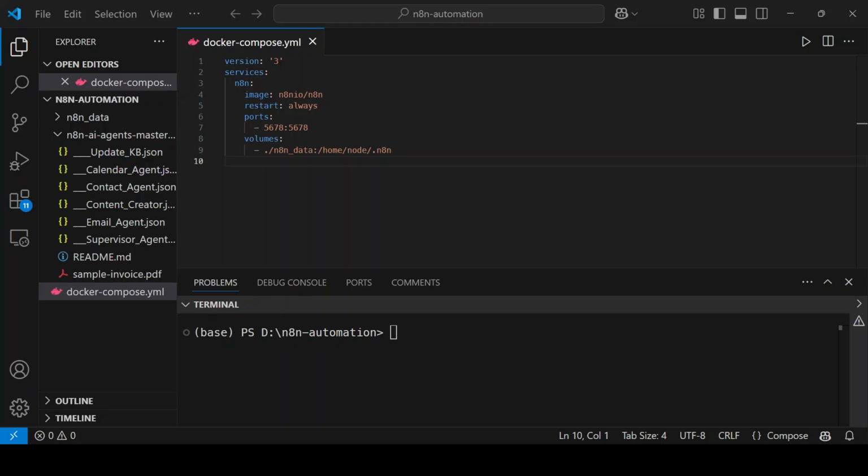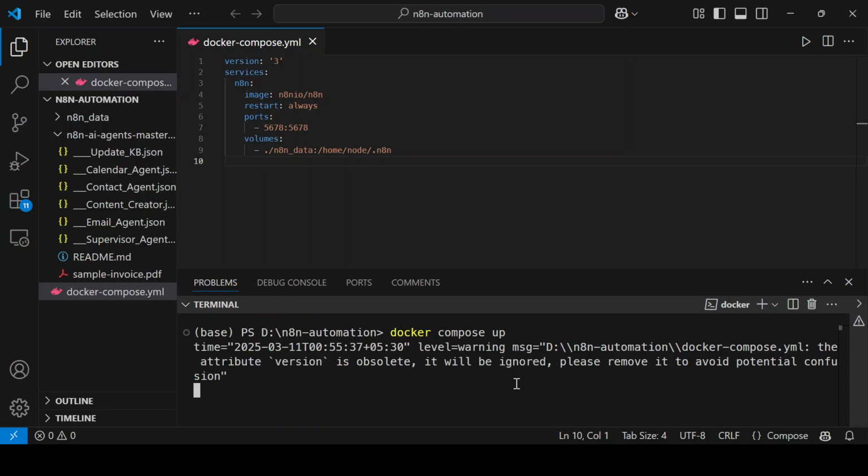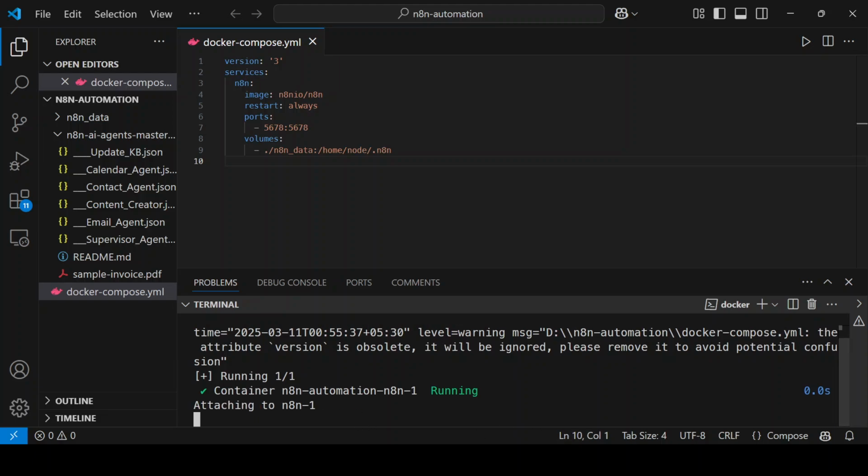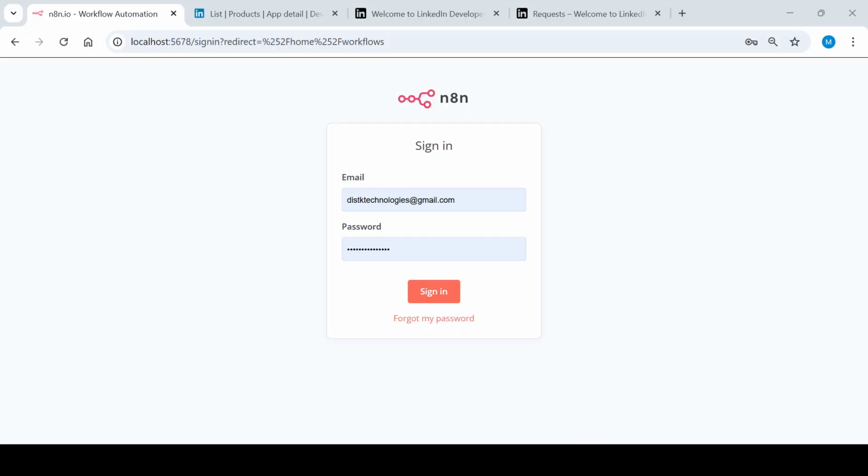All right. First of all, we'll make sure to bring Docker up so that n8n is live on our local system. We will run Docker up using this command, and let's enter and wait for it to be live. Perfect, it is running, right? Now I'll move to the local system and show you where it is being run. You can see that I have moved to the local system, and we'll sign in.